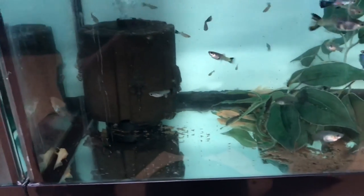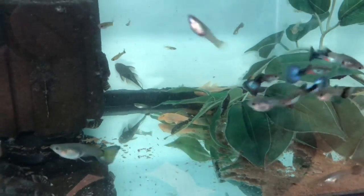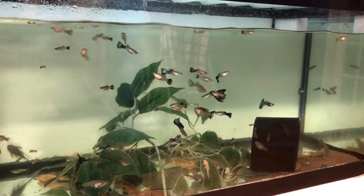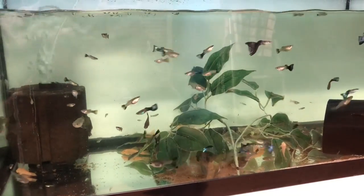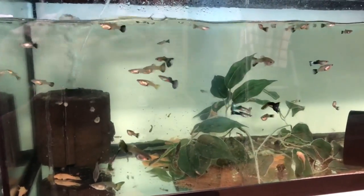I'm breeding these with a grow-out group of plecos. I think the plecos actually bred accidentally in this tank — I put a spawn of maybe 30 in here because the plecos eating their algae wafers also gives a food source for the guppies. You don't necessarily have to be breeding the plecos to make it beneficial; you can be just growing plecos and breeding guppies in the same tank and it's still a beneficial relationship.